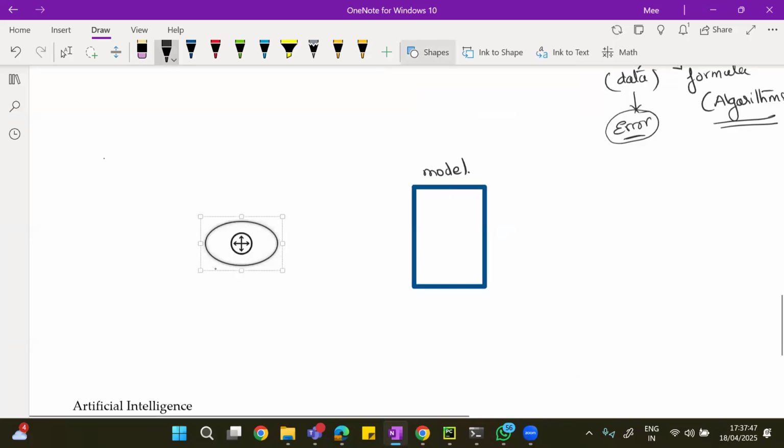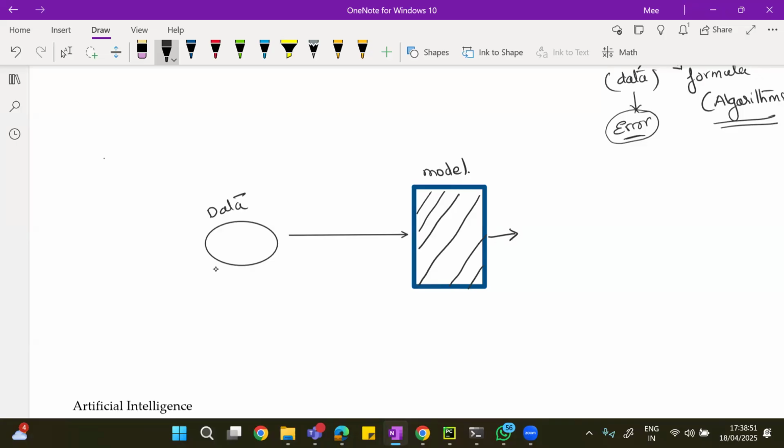When I'm giving the data to the model, this is my data. And this model, as it is developed based on algorithm, now you know what the algorithm is, will extract the knowledge out of this data. It will do it on its own. We don't need to worry about it. It will go through the entire data, understand the relationship between the columns, get the knowledge out of that, and after getting the knowledge, it will become intelligent. Based on that intelligence, it will give you the right answers.